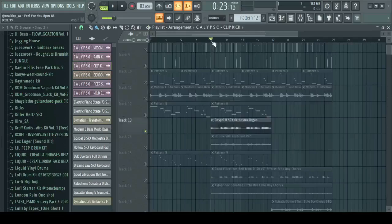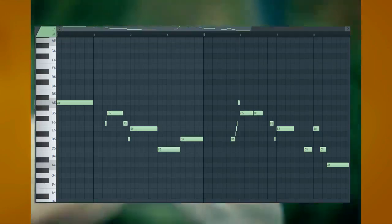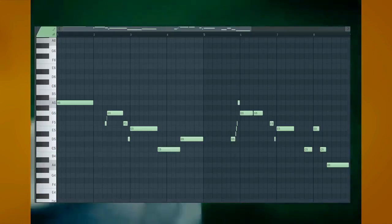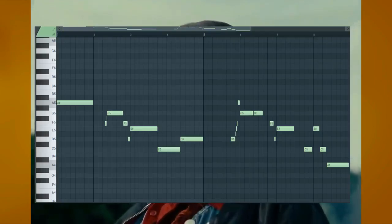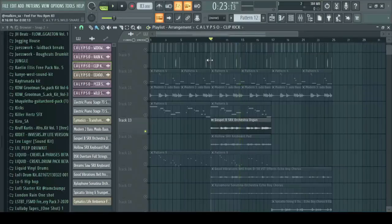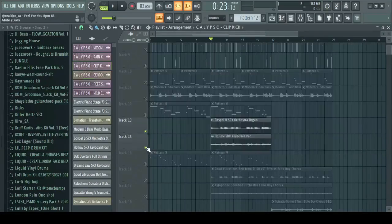I then decided to add an organ for the second section of the sample, and the organ is from SRX keyboard also. The preset name is Gospel B, and it sounds like this. And the organ is also layered with another pad from SRX keyboard again, and together they sound like this.